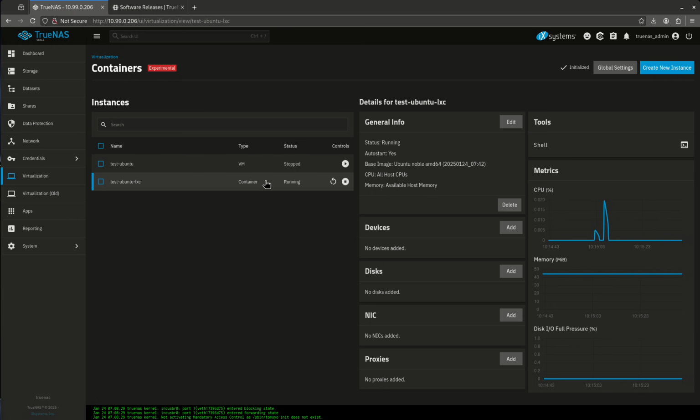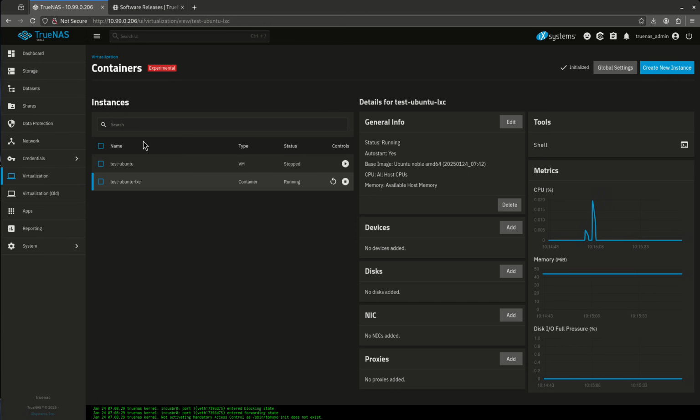I don't see myself stopping using Proxmox yet, but if TrueNAS continues down the path it does with the ability to do some really cool stuff with LXCs and virtualization, yeah, I can really see myself maybe going back down to one system. But I just wanted to show you guys kind of where it's going.